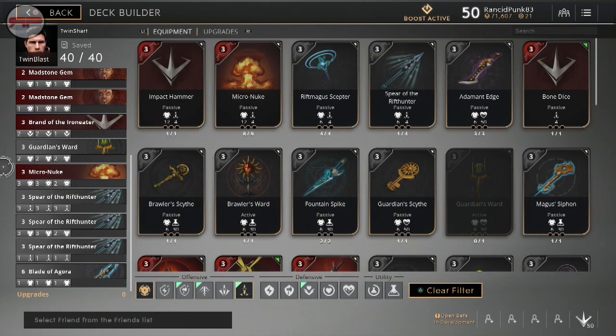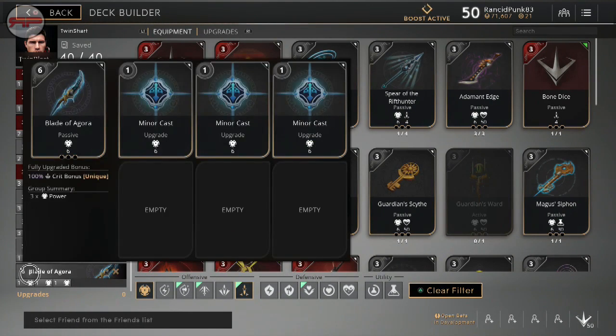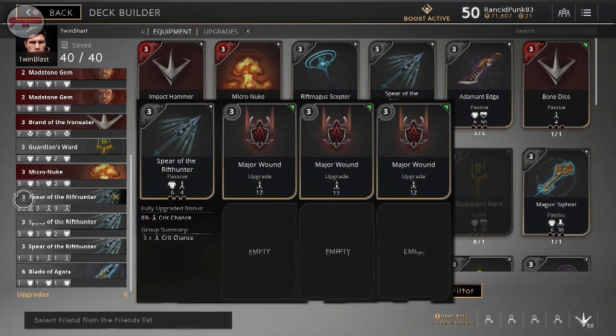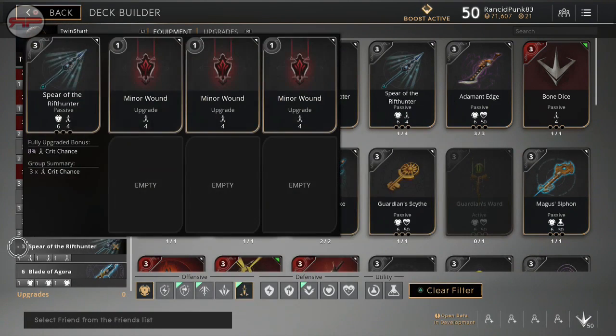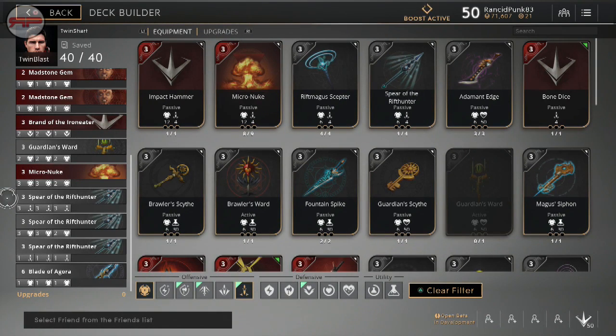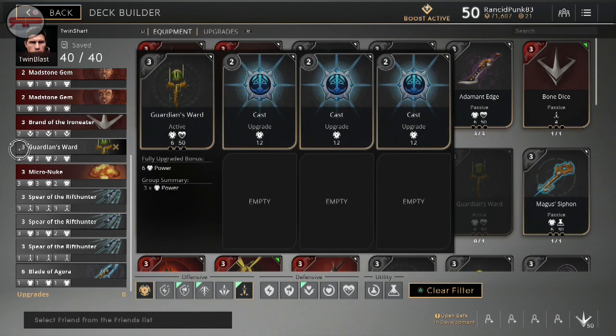Now, the footage that you would have seen in the background earlier was my old build where I actually used attack speed on my crit bonus card. I have switched that out since, and I go for the Blade of Agora now. So whichever one you want to use there is fine, but I feel like Blade of Agora is better because it gives us more damage.